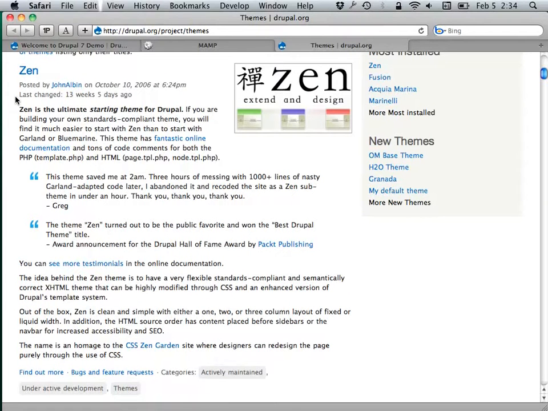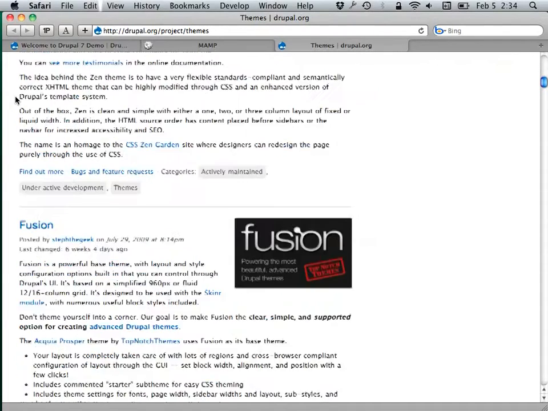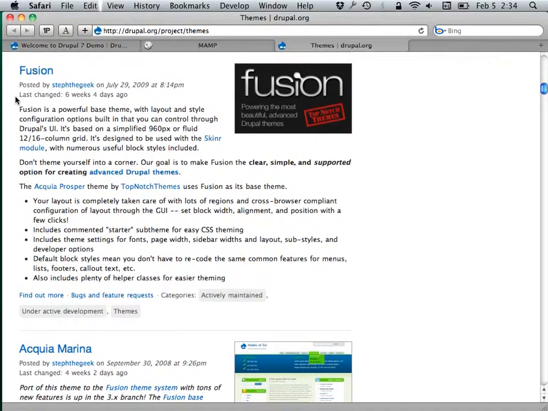It has a few different assumptions about the way layout works. Fusion is a grid-based theme, so if you're used to systems like Blueprint or 960.js for grid-based web design, Fusion would be the way to go.